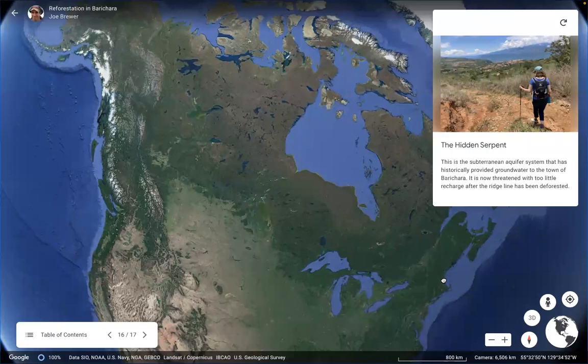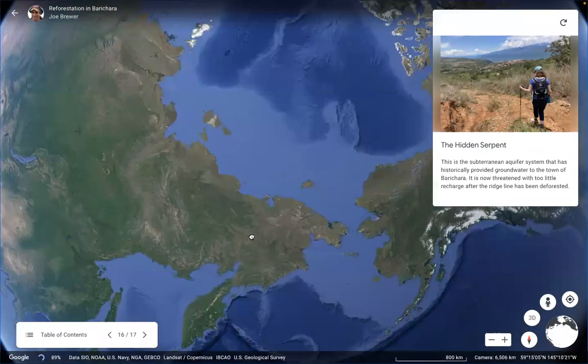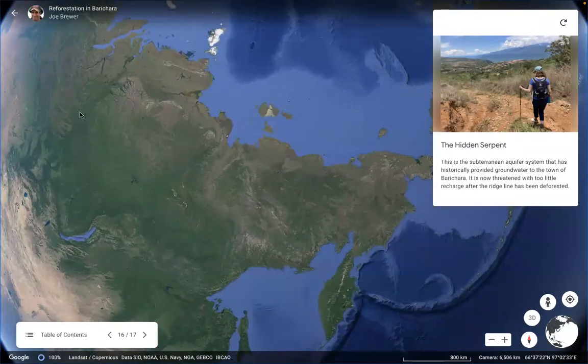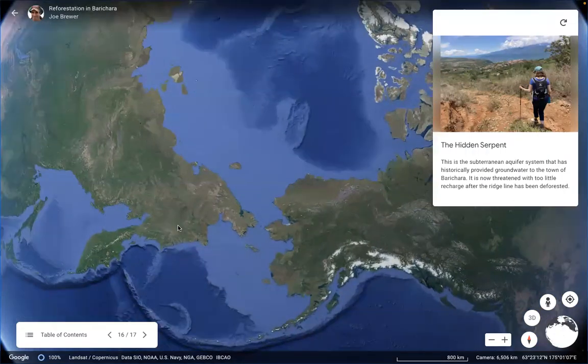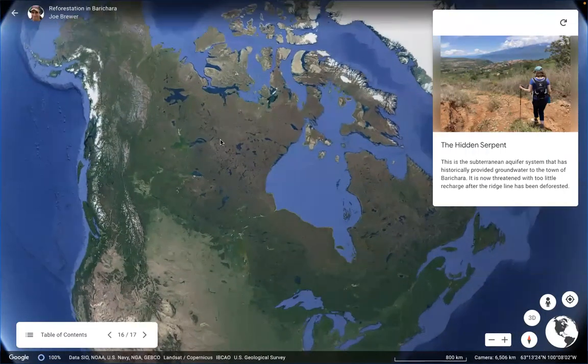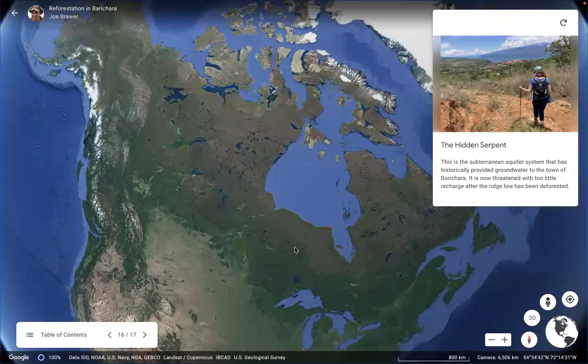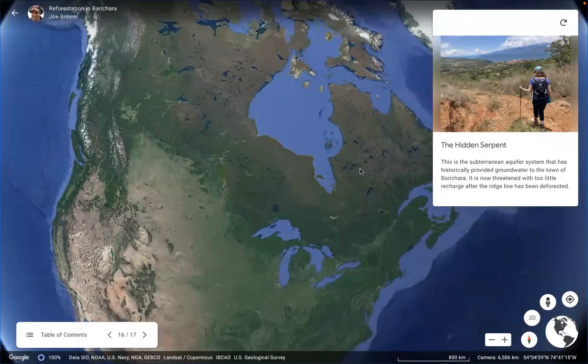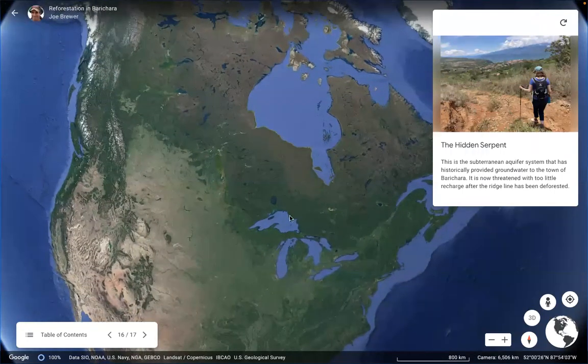If I was to move to the other side, it's also over here in northern Russia and Siberia. The world's largest forest is around the Arctic Circle, and it's the boreal forest. But when we come back to North America, look at all of those lakes in the boreal forest. There are thousands and thousands of lakes. And as they drain southward, they actually fill the Great Lakes.